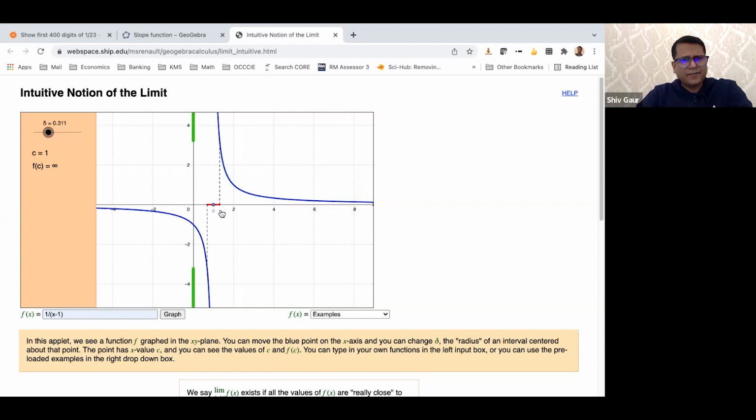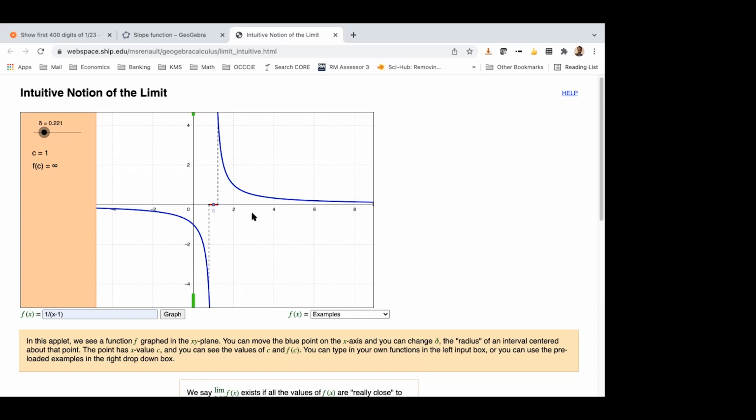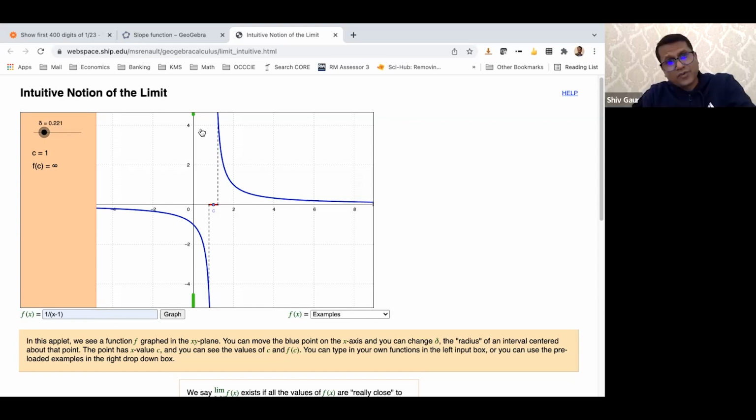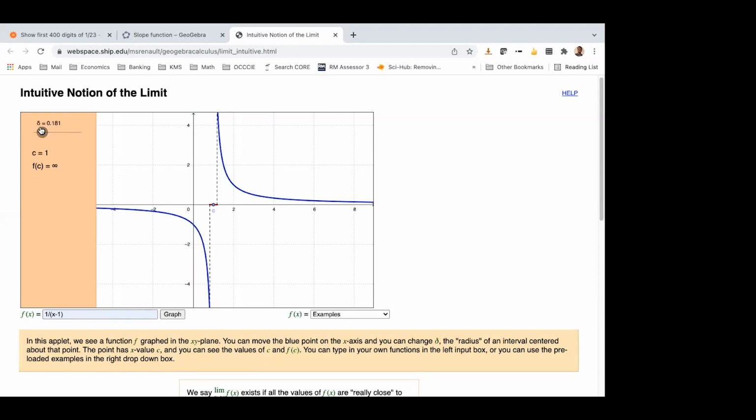Because for each point, let's look at the domain on the left side of C. If I hit the curve below, it is at this point, the top end of the green. Obviously, if I make it smaller, it will go further down. I'm hitting the curve below because on the left side the curve is going down. On the right side, it is going further up. So the green ones are moving upwards on the right side, and on the left side the green one is moving downwards. So basically, there is no convergence. That's the point.